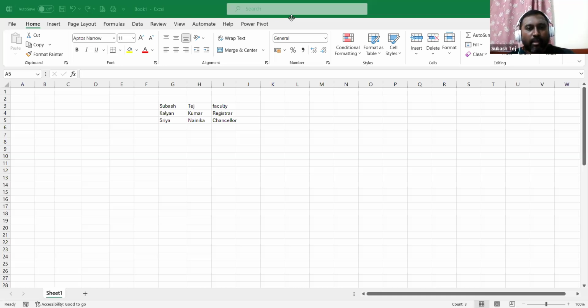Once again, okay, Kanni is asking once again. What I'm trying to say is that the total number of rows and columns remains constant. You can add any number of columns or rows, or you can delete any number of rows and columns, but still the number remains the same. When you add new rows, the last rows of the sheet will go out and new rows will be inserted, keeping the number of rows and columns the same. Now you got it, Kanni?